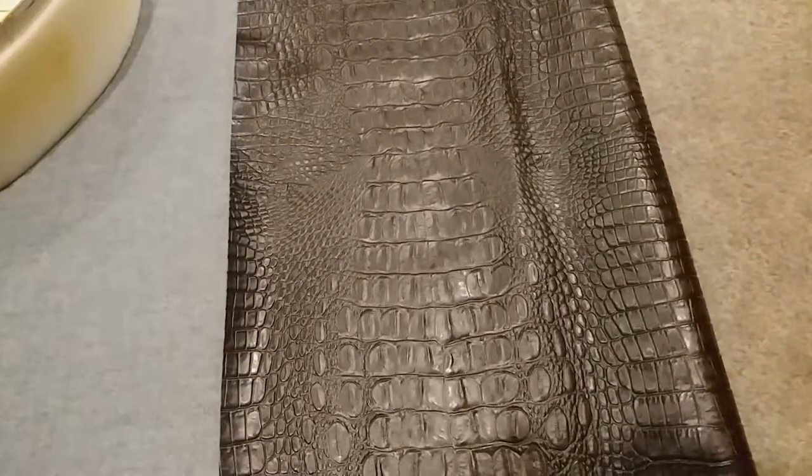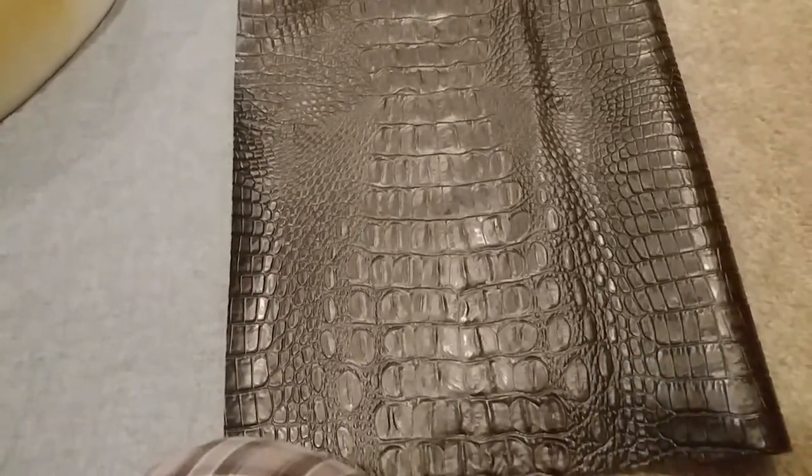It's pretty thick. Now, I got this stuff at Hobby Lobby, which is a great place to pick up chicks, by the way. Anyway, not that I have, but it's on my bucket list.